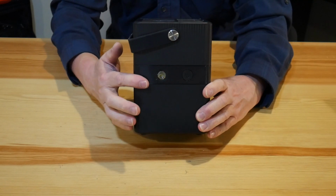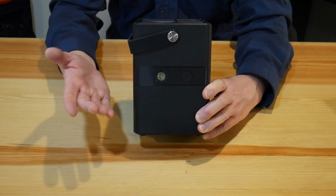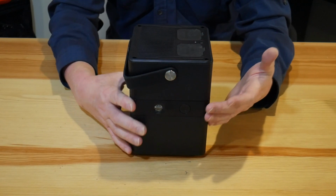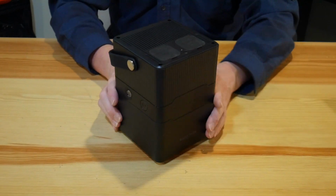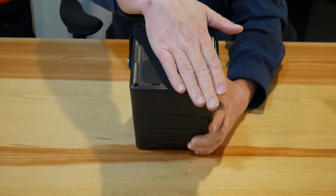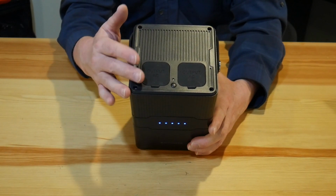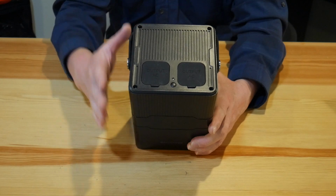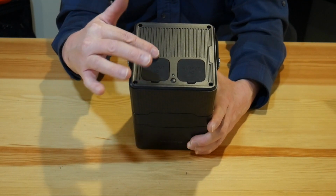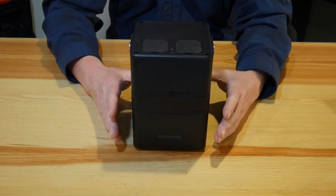I didn't know how I'd like the light feature at first, but after using it, I do like that. It gives you the task lighting and it gives you an emergency light if you need it. So that's nice that it is built in. It's not built in on all of them, so that's pretty cool. I like that the AC outputs are separated, meaning you have to turn them on to actually activate them. You're not going to accidentally activate them, and there's no power draw when this thing is off. That will also shut off after a minute. So if there's nothing plugged in here, that's going to shut off after a minute. So that's nice. So let's get into some of my cons.